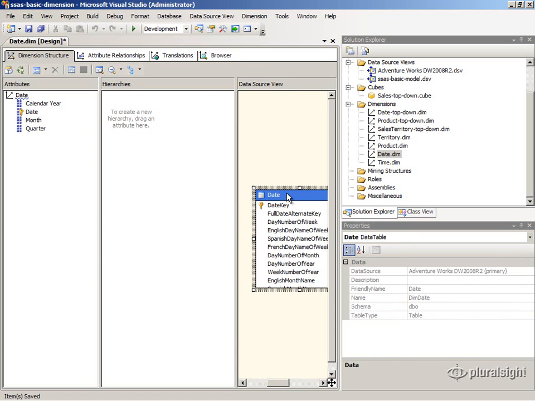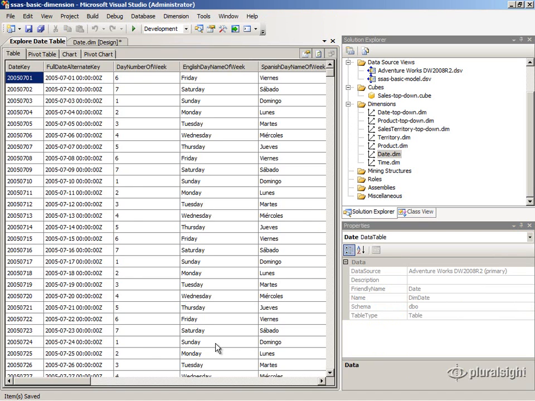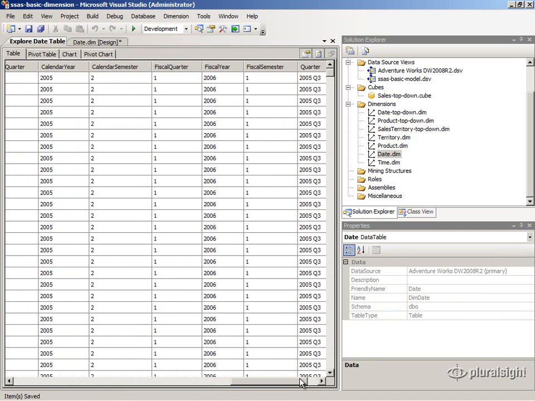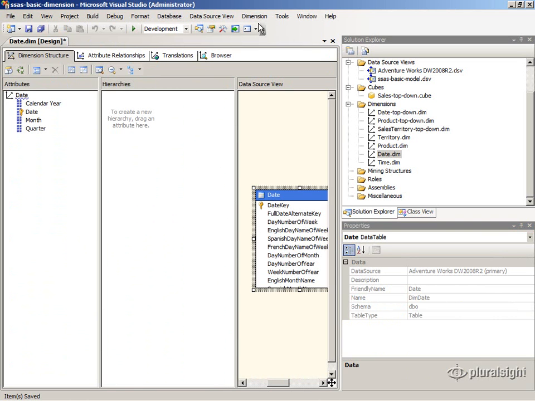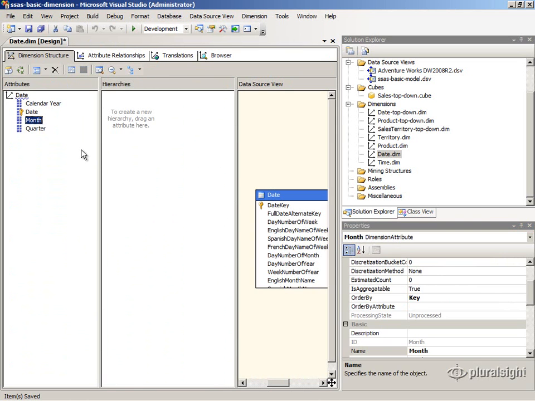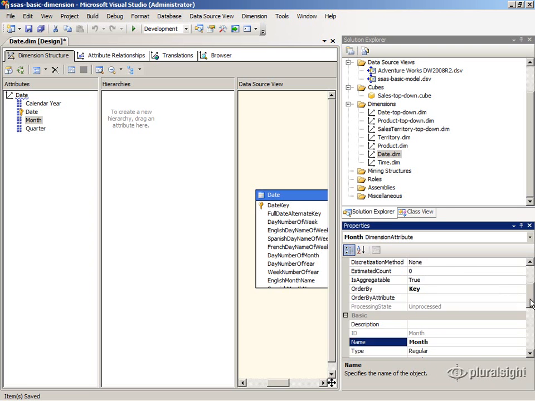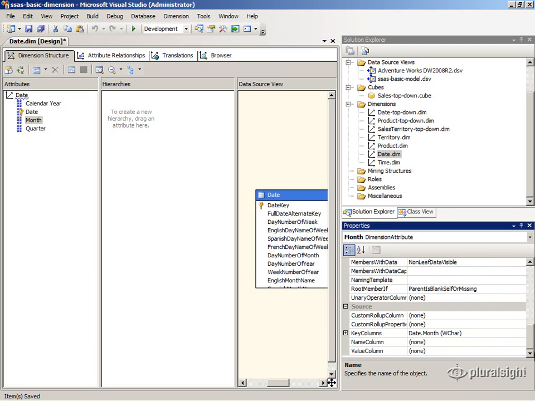And if you recollect, the month attribute is set to this year plus the month name in there, and that's an alphabetical sort, and we don't want to do that.